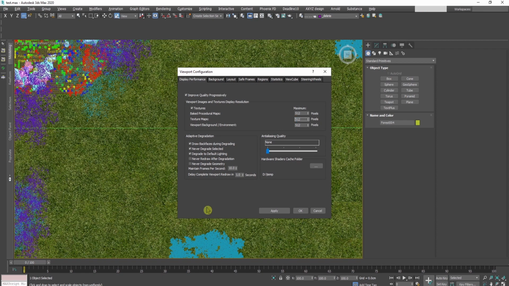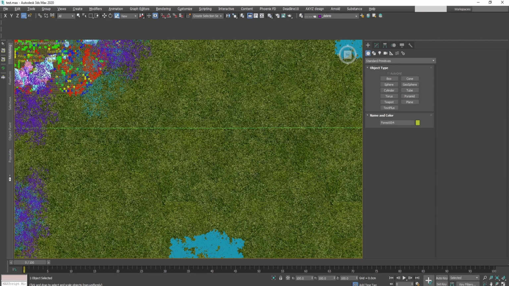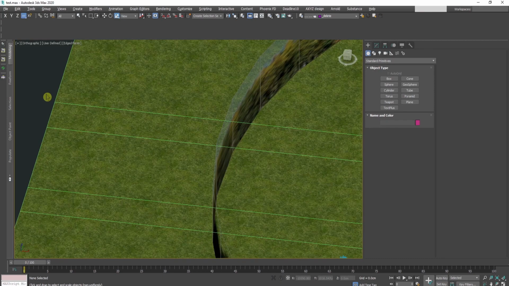Correspondingly to my previous point, optimizing the viewport, I would suggest you untick this, this is the default value, but I would suggest you take it off, this improvement, and press OK, because this will enhance the program performance for large scenes with a lot of polygons. And how to check whether your scene has a lot of polygons or not? Here comes in handy the statistics when you press 7 on the keyboard. Here you have the polygon counts.